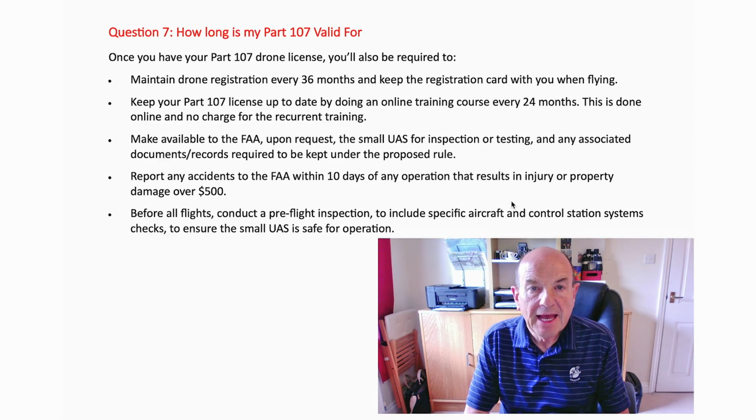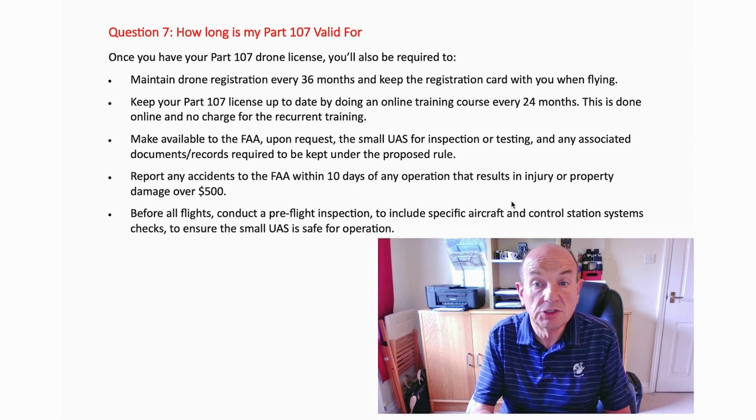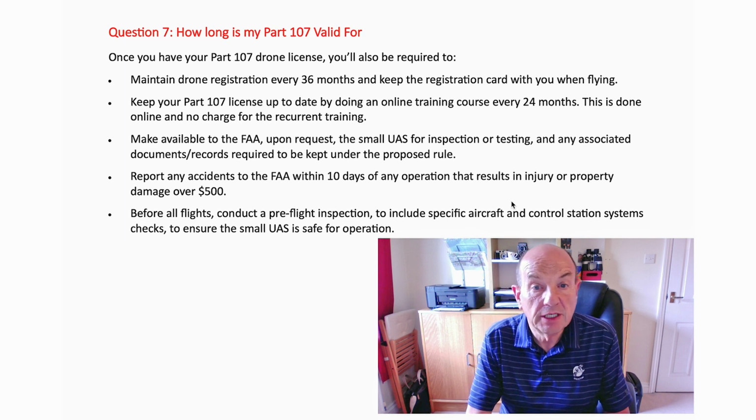Question 7. How long is my Part 107 valid for? Well, once you have your Part 107 drone license, you'll also be required to maintain the drone registration every 36 months and keep the registration card of the drones with you when you're flying. You also need to keep your Part 107 license up to date by doing an online training course every 24 months. This is done online and there's no charge for the recurrent training.